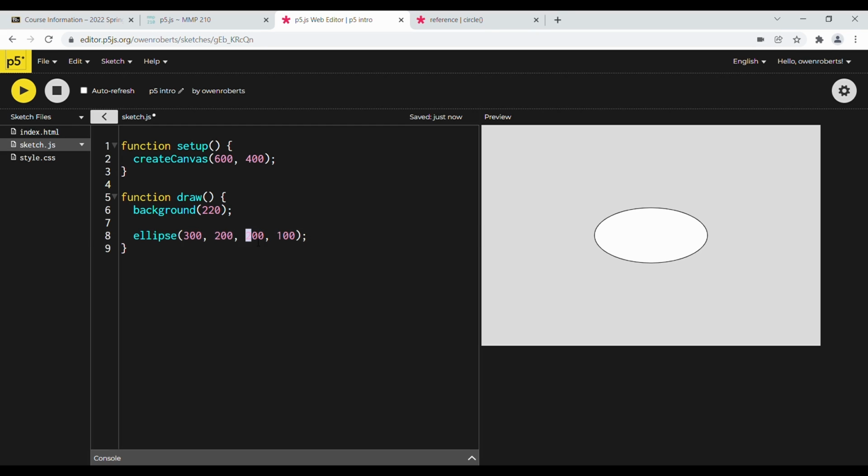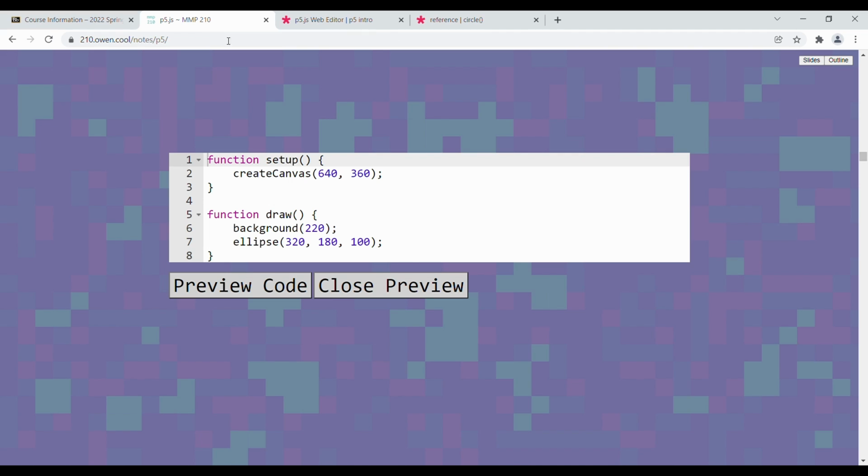Or the opposite, taller than it is wide. Is that what you're talking about? Yeah. That's actually what I have in the notes, ellipse, because circle is actually new. If you want to make a circle, you can just make an ellipse with the same width and height, right? So they didn't have a separate function for that, but at some point they added it. All right, let's keep going.